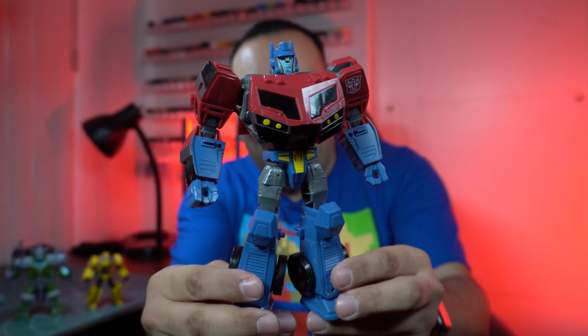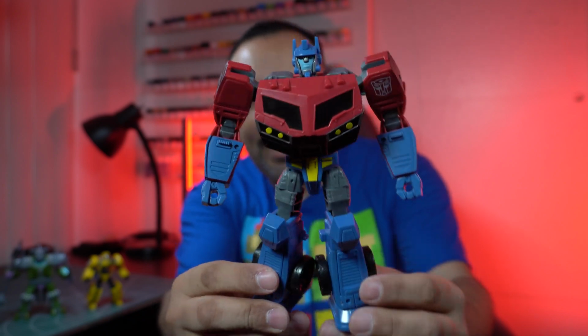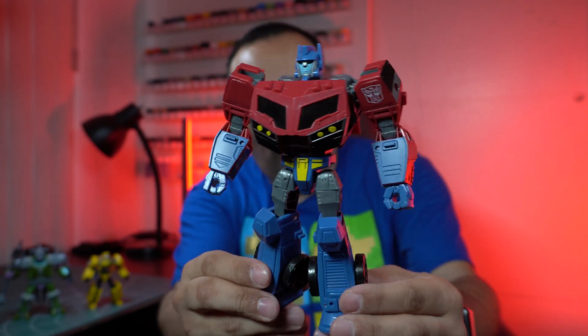Oh, nice. Very nice. Look at that. Awesome. Awesome. Let me clean those windows here a little bit. Damn, this guy looks good. This guy looks really good. I'm almost speechless here, just how good he looks. That's so good. Once again, an animated design with just a tad bit of a G1 styling, but it keeps the character of what makes him animated 100%.